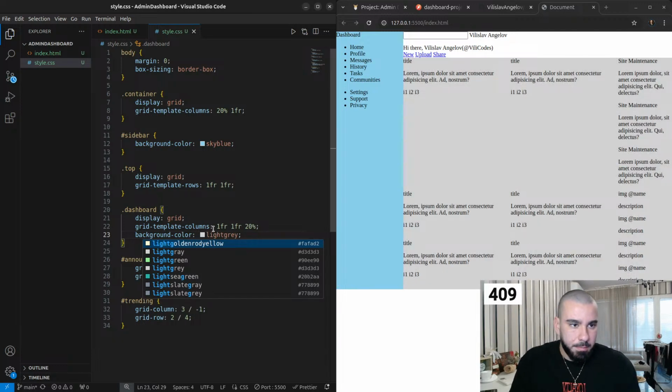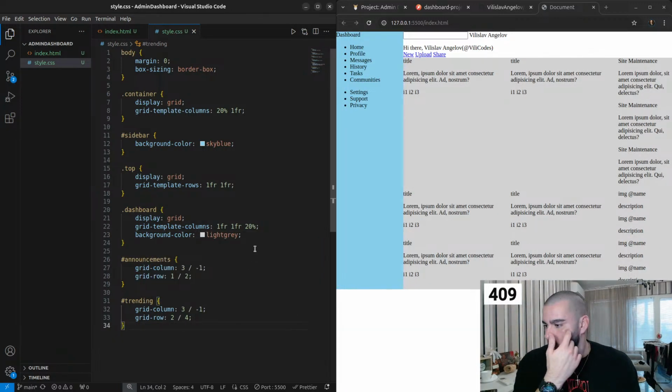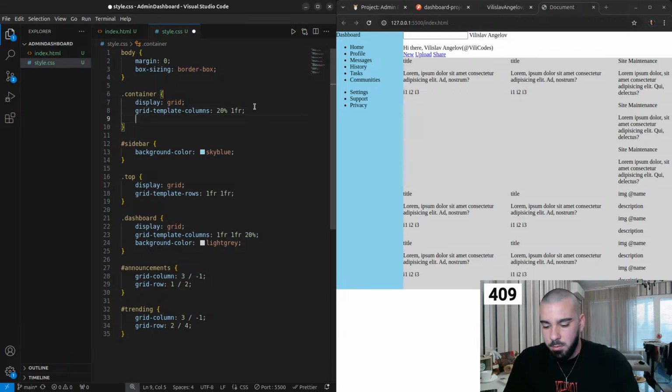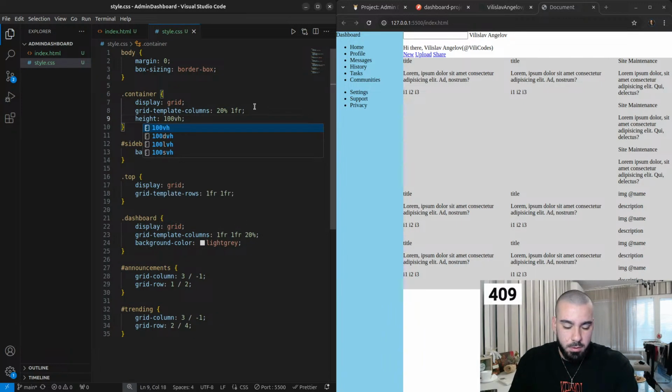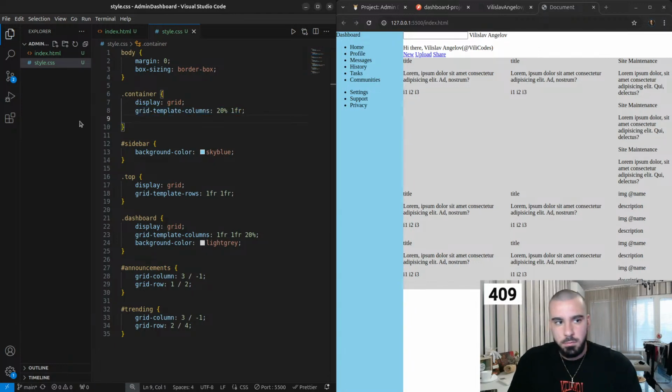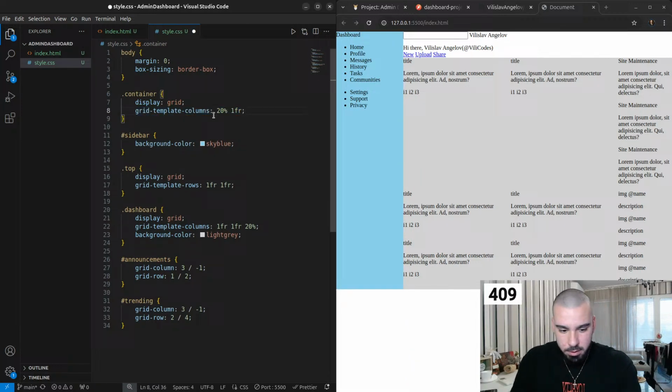Light gray, yeah, that is better. Okay. Maybe I think the container has to be height 100vh. I don't know if that's the right approach to make the container that high. Anyways, we'll fix it in a little bit.